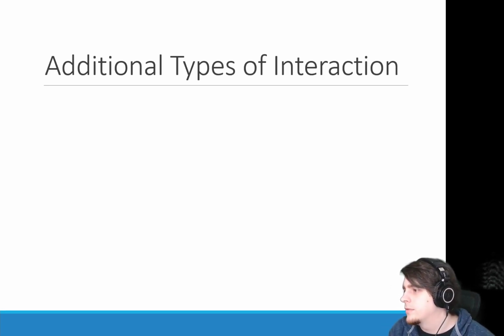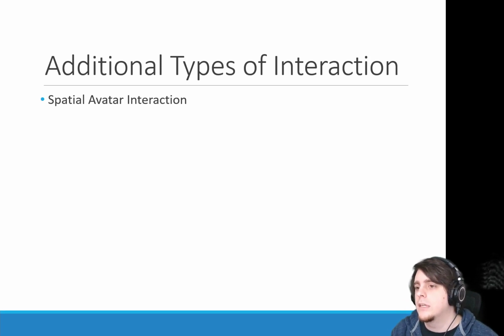And so to round out this video, it's a little bit longer than I wanted it to be already. I just want to give you a couple other low-level types of interaction to think about, and you can think about how these fit into the idea of gameplay and how these affect gameplay. So first is spatial avatar interaction, where you have two or more avatars or player characters interacting with one another. This is fairly simple, right? This is shooting other players in Valorant or Apex Legends. This could be following another player around the space in a game like Journey. Just acting with avatars in the game space.